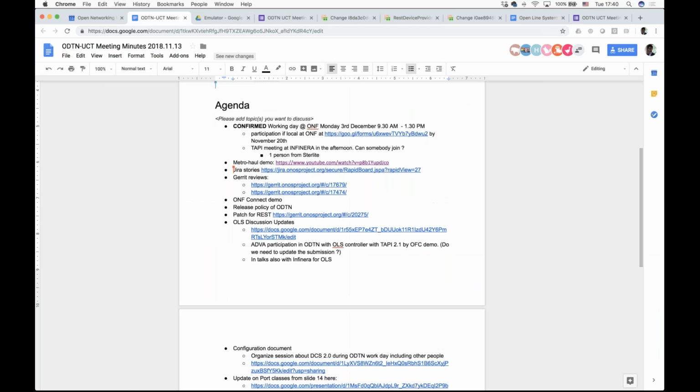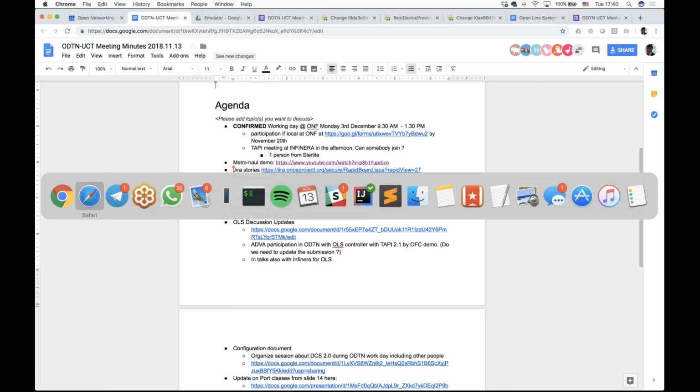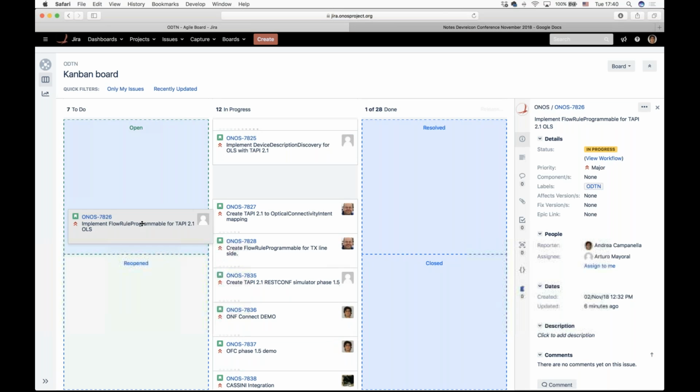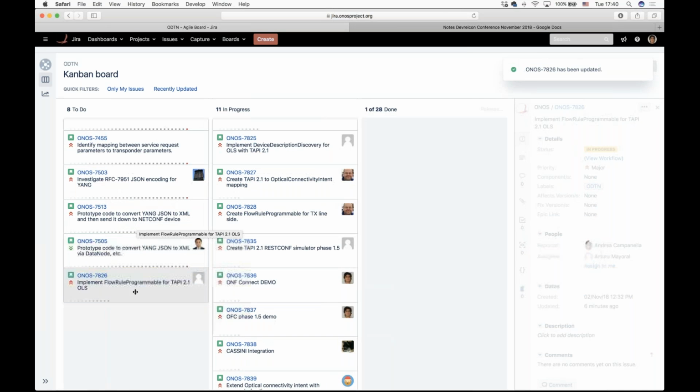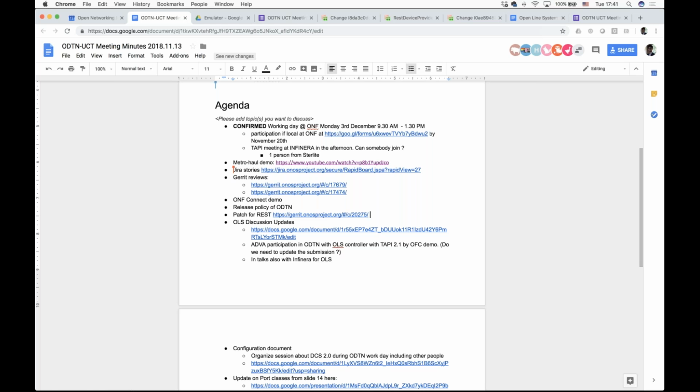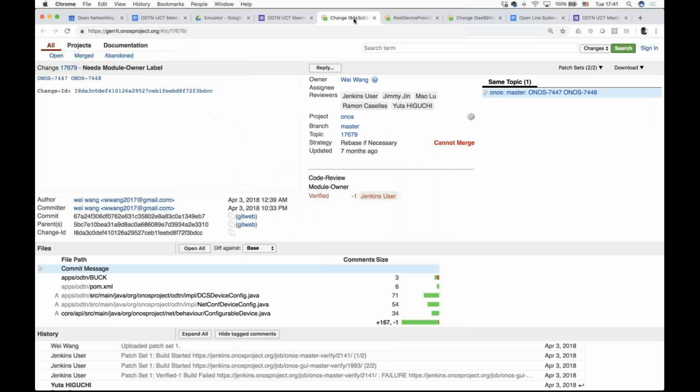Okay, so where were we? So these two, I think at the moment this one is the one in progress, and this is probably the one that is going to be done after 7825. One thing I want to ask, if anybody here is aware, is the state of two patches.